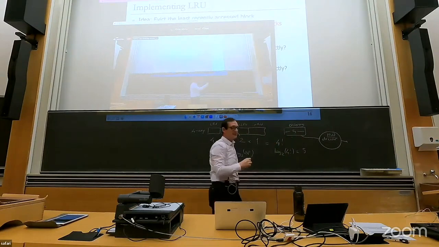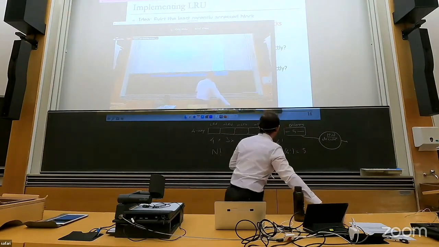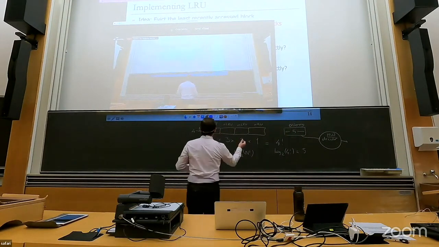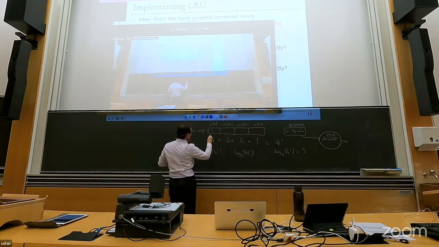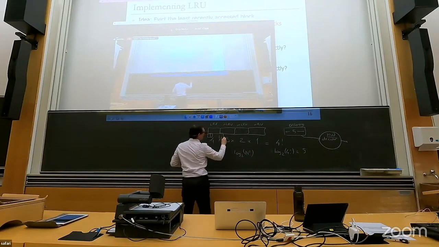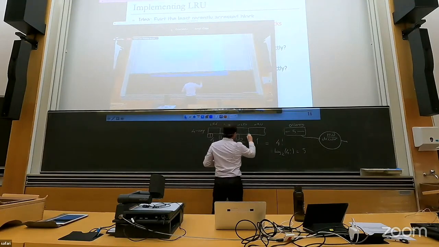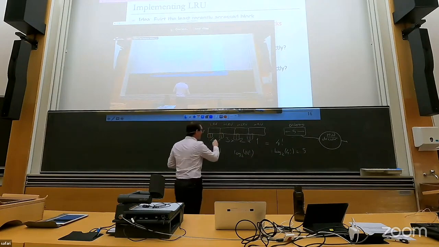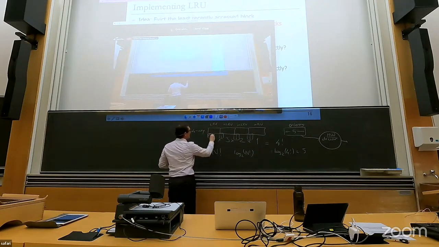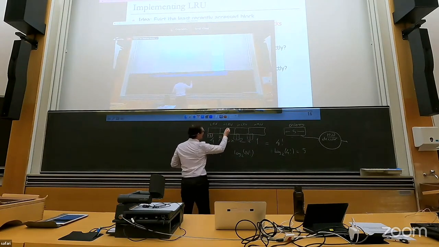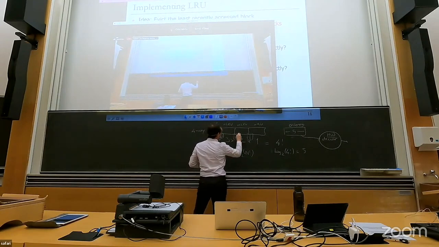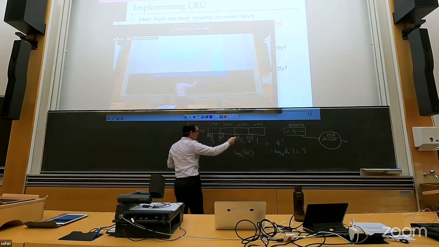So I think the answer with 2 bits is actually a bit easier to implement, because what you do over there is, I'll do a patchy thing over here, you attach 2 bits to each block in the tag store, of course. And you don't need to do that decoding. These 2 bits basically say, let's say 0, 0 is the least recently used. 0, 1 is the next least recently used. 1, 0 is the next least recently used. 1, 1 is the most recently used.